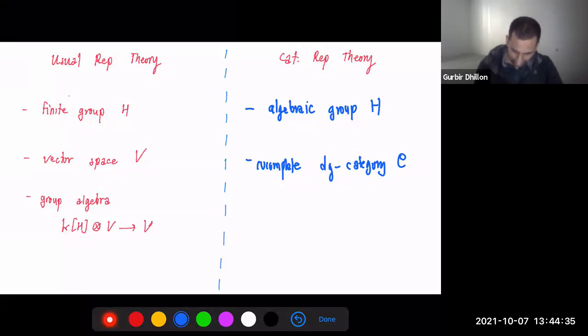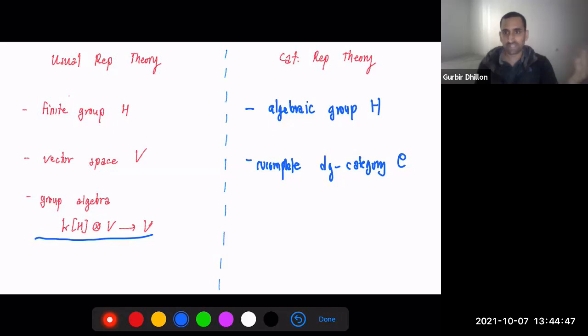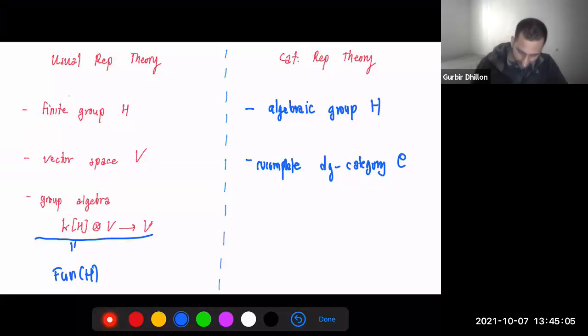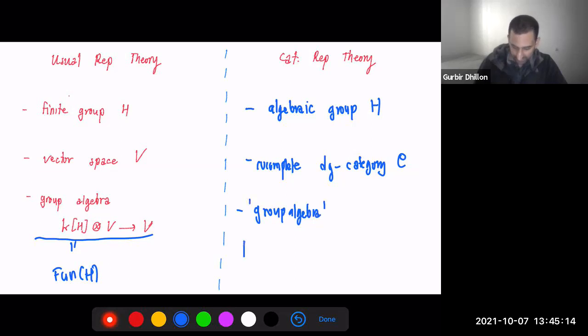In normal representation theory, for an action of a group on a vector space, for each point of the group you get some automorphism of it, but you can also take linear combinations of those, and that gives you a module for the group algebra. The group algebra is just functions on H, with a convolution product. In particular, indicator functions correspond to the original elements of the group acting. So in the categorical setting, you have some version of the group algebra, which I'm going to put in quotation marks. What it is: you take the category of D-modules on H.